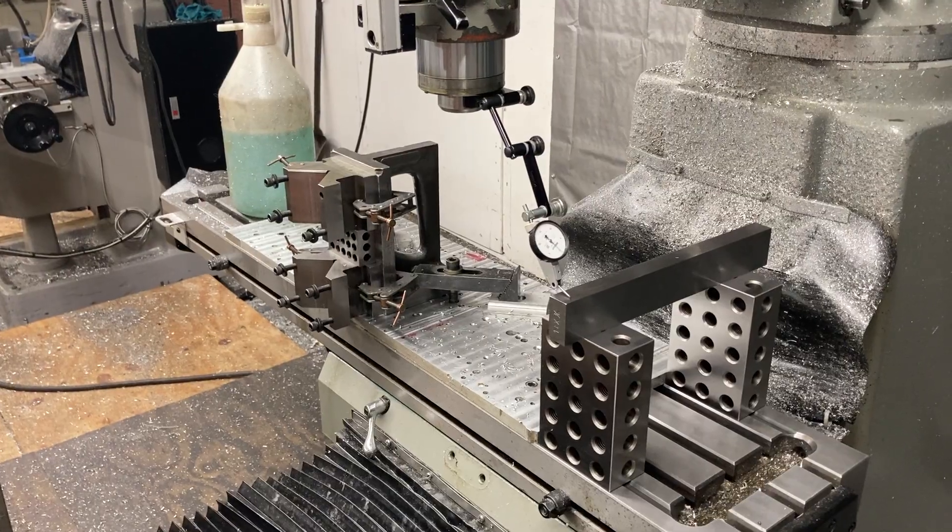This baby is tight now. I know about the column because when I put it back together, the table was tipping the wrong way — tipping backwards after the rebuild. So it was the knee. I tightened up the gibs and straightened it out — table is perfectly flat now, zero-zero right across the table both ways, knee up, knee down. Doesn't matter.